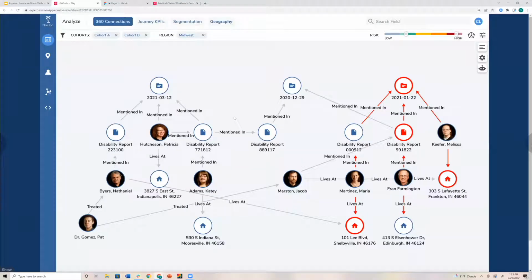Well, look what I found. I found that there are multiple other claims with Fran, that there's more to this, right? So there was a doctor that was involved and his disability was in a car crash. And it looks like there are addresses that are incongruent. Well, how did I find what those are? And that's where the power of the system comes in. Now, this is designed more for a customer service rep. So maybe in this view, if you will, I see that there's a problem. I may share some of this with Fran, or maybe I do not.